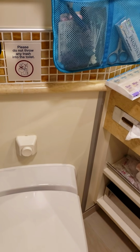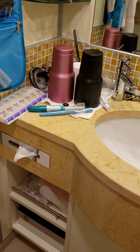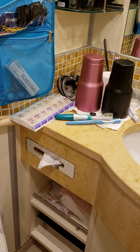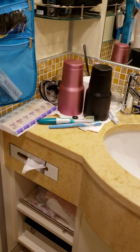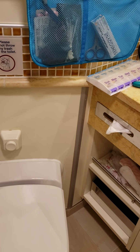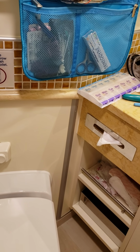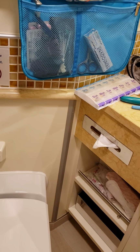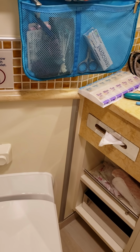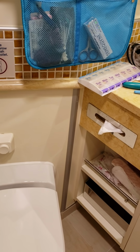Yeah, this has been an ongoing problem since everybody boarded on Monday. Honestly, it's been an ongoing problem with the ship, the Triumph, anyway. It's one of the things that they should have fixed in dry dock. I saw a post about somebody wondering, did they really work on the septic and the plumbing? They added more rooms. Did they take into consideration the added load to the current septic with the extra rooms? We don't know. But there have been toilet flushing issues all week.